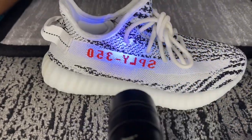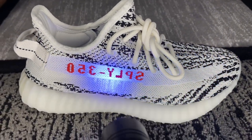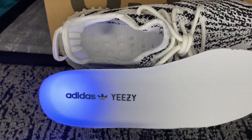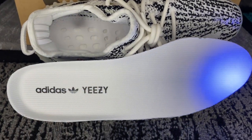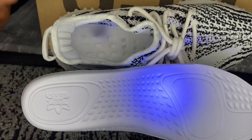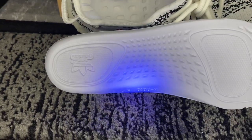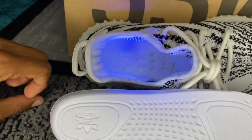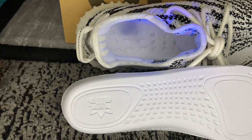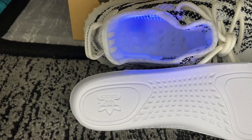On the body of the shoe, make sure all the stitching is consistent along the body to recognize any outside lines or defects — it should be consistent on all sides. When it comes to the 'Supply 350' print, make sure it's not too bold, not too skinny, not too fat — it should be a perfect shade of red. The insole is clean on the shoe, no defects. Using a blue light will help detect anything. Make sure you have the sizing along the sides of the insole.